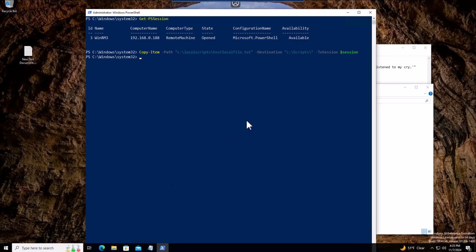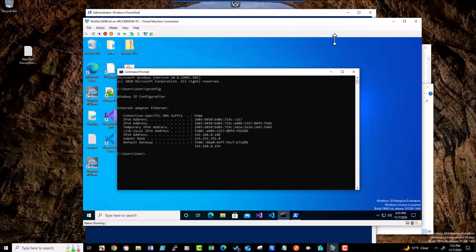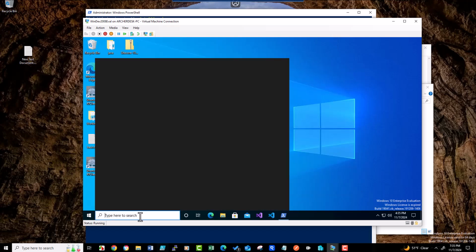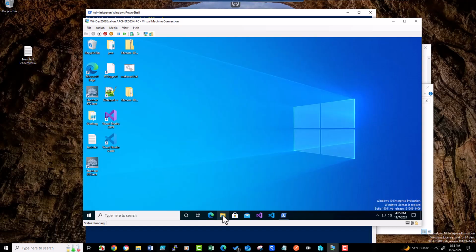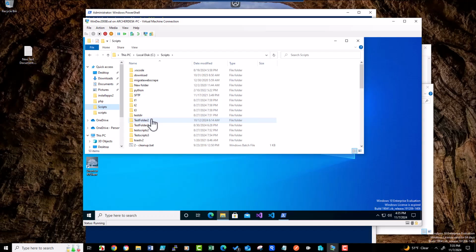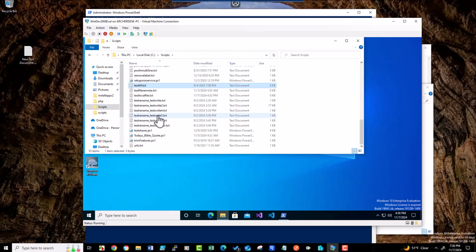Okay, so the file must have gone over, so let's go back and check our directory on our remote machine. So this is our remote machine here, and then we're going to go over to our C scripts folder. I think it was test local.